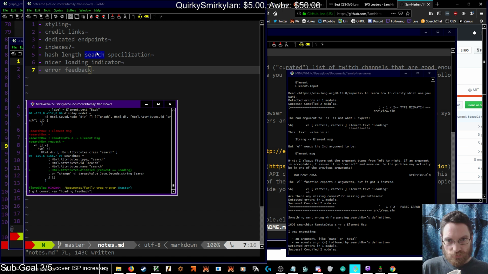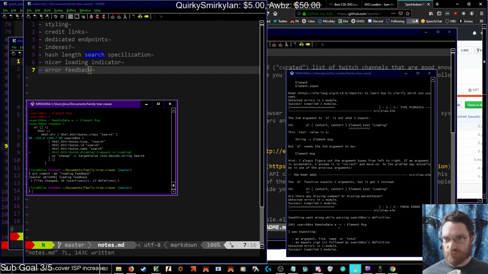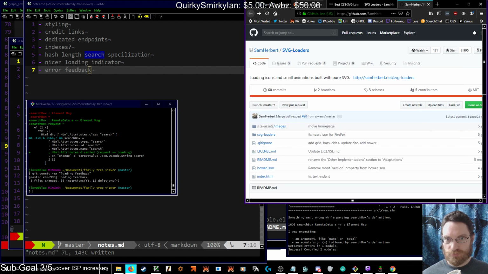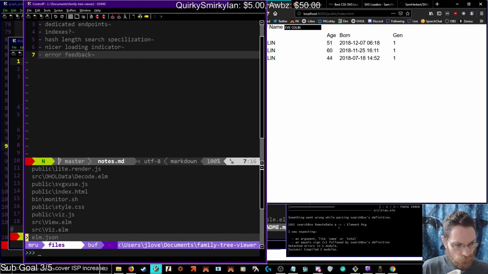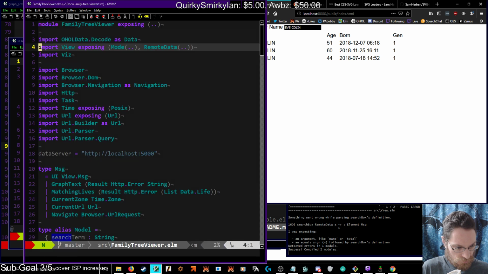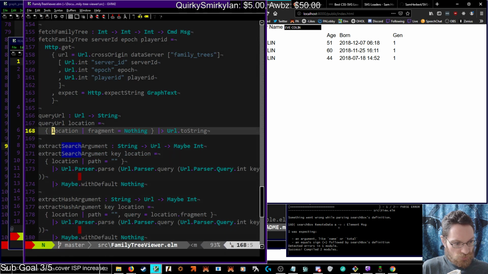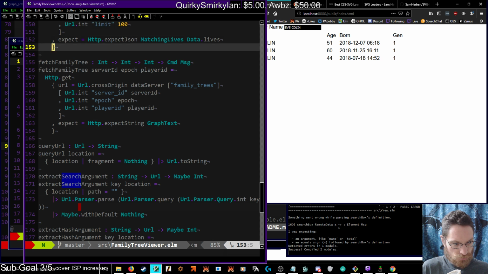Now this is only loading feedback here. What do we do with the trees? They seem to be rendering faster, although there are much larger trees.